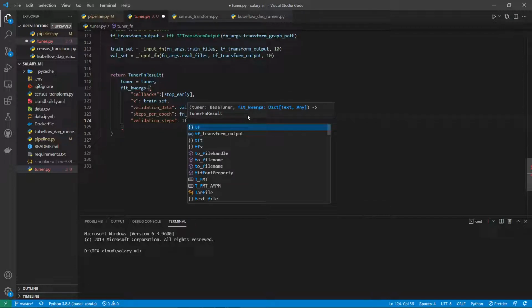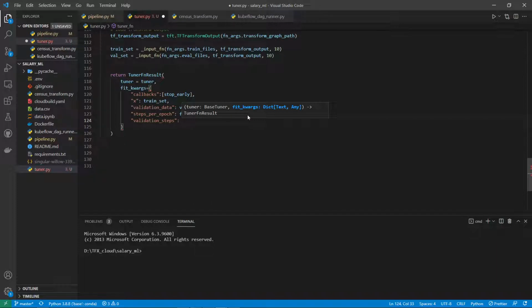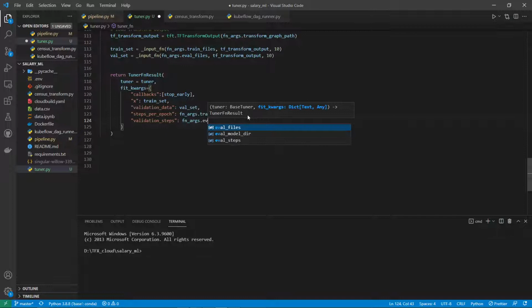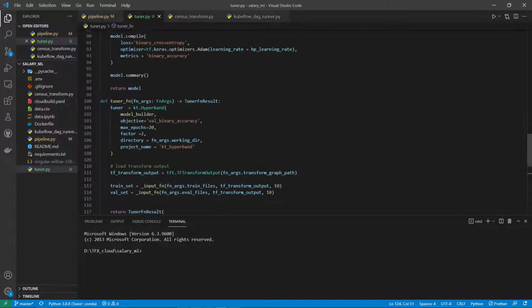That's function argument dot eval steps, right? So yeah, this is all we need for our tuner function.